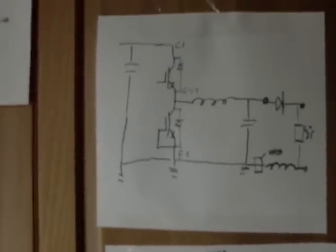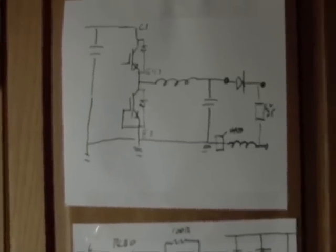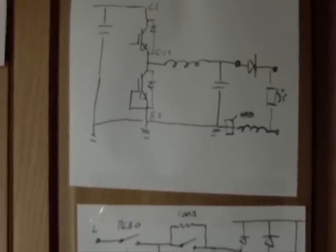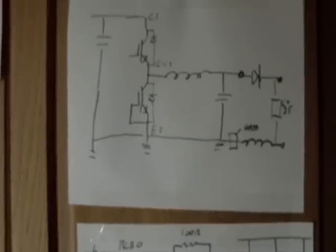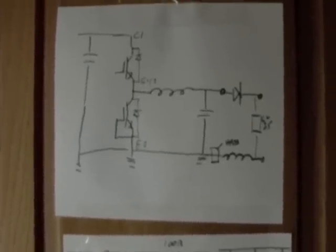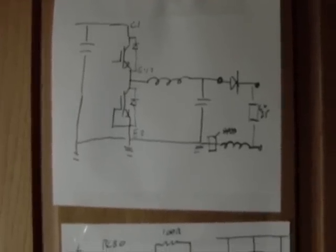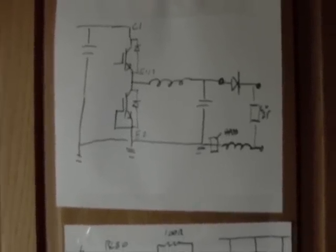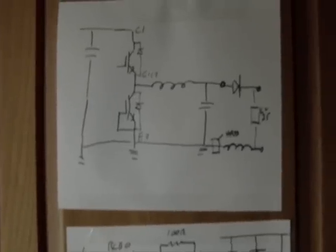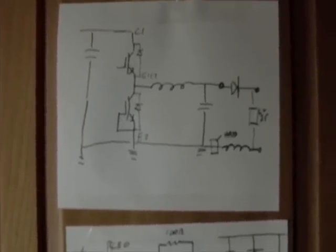Okay, I've had a lot of folks asking me how the charger operates, how it actually functions, what it does, etc. So I'm just going to try to describe some of the very simple processes involved in it, and I'll try to show a few simple circuits here. I'll try to point it back to components that are actually inside the physical circuit.